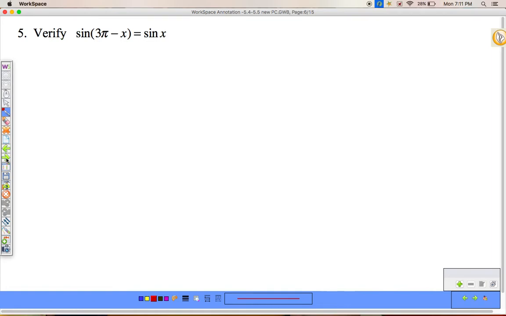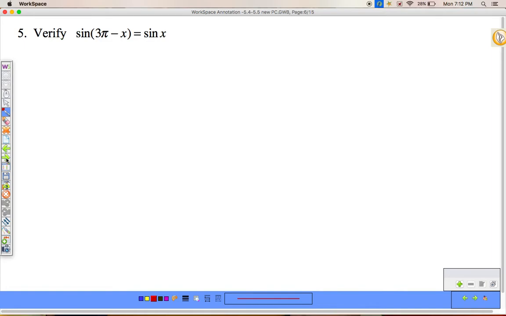All right. Next, I'm asking you to verify the trig identity: the sine of 3 pi minus x equals the sine of x. We're going to verify it just like we've been doing with our verifying trig identities. Probably on Wednesday, I'm going to post a quiz that we should have taken to give you an idea of what it would have looked like, and we'll see how things work out and when we'll take that. We will not be doing any graded work online. I will be giving you assignments, expecting you to do them, expecting you to know what's going on. But we'll figure out graded assignments later.